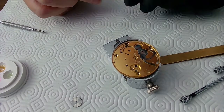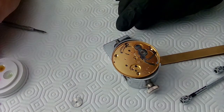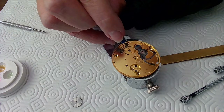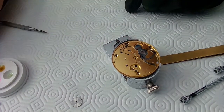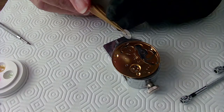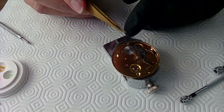I'm going to just put two lines of oil on the inside here, which someone's going to yell at me and say, why do you do that? That is to allow that gear to move freely. Now, over time, that could collect dust and cause an issue, but I will just take it apart, wash it, and fix it again. That's what I'm going to do. But there's a lot of friction here with this little wheel turning around, and I don't want that. I want it to have a smooth surface and be able to turn freely. So just drop that wheel in like that.